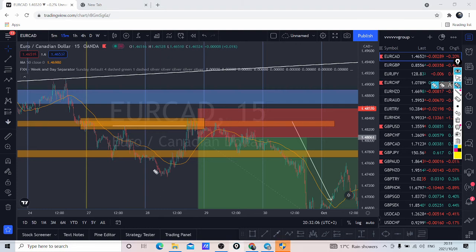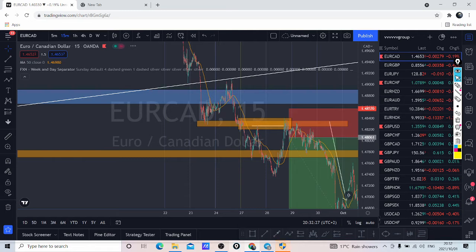As you can see here, the market went down. Okay, these are day separations. So the day opened here, and then the market went down and made the low of the day. I was still waiting for the market to go up and complete the move. To confirm a completion of a move, you must wait for the market to make something like this.